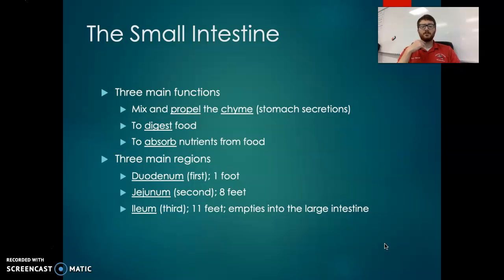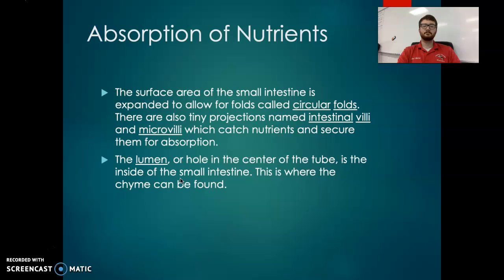It has 3 main regions: the duodenum, jejunum, and the ileum. And of course, each one gets progressively longer and longer. The duodenum takes the food from the stomach through the pyloric sphincter and kind of concentrates it. The jejunum actually does a lot of the extracting of some of the main macronutrients, and the ileum, of course, does kind of the same. After 11 feet, it empties into the large intestine.